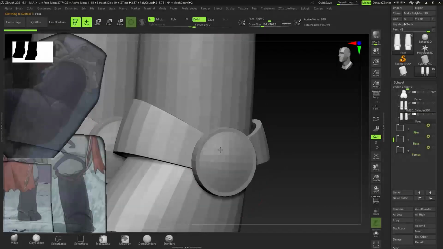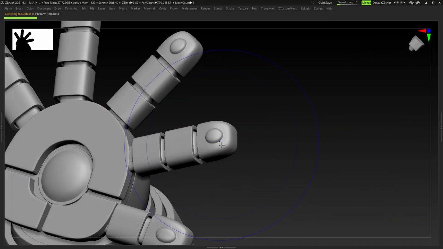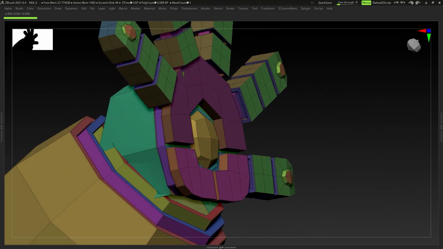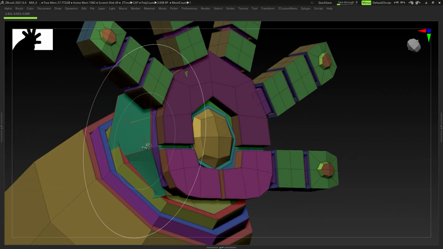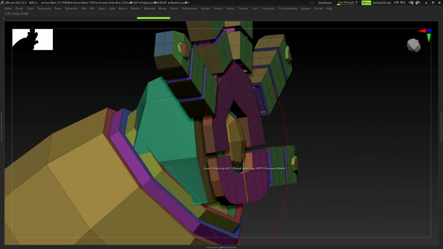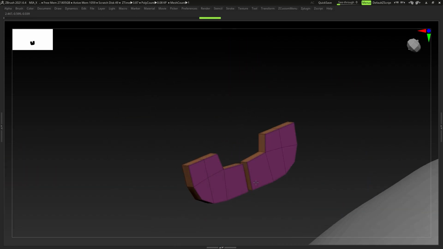I just sort of skipped ahead, and you can see I just added a few more loops here and there, just a little bit of creasing. And you can also do the same thing with the hands. So with the hands, I kind of did the same thing here. If you look at the forearm, or this piece, the palm, I guess, this is just a sphere which I flattened. And again, I've just used the parts that were already there.